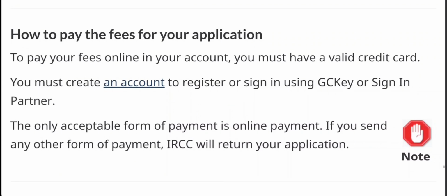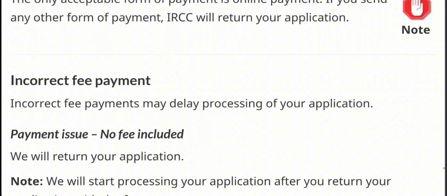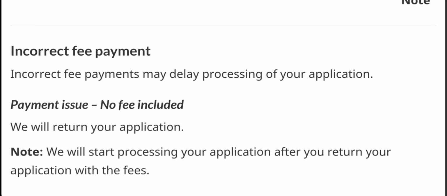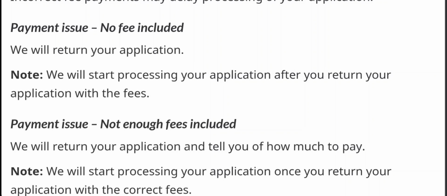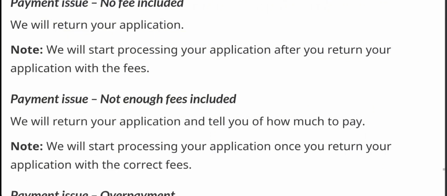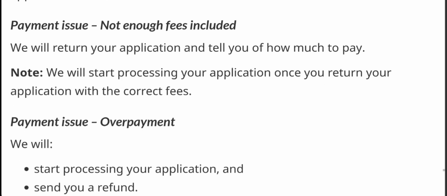So this one is just telling you if your fee will be refunded and how and why your fees are refunded. They are giving you reasons for that. And they are also telling you how you need to pay your fees for your application, which is always done online. But before that happens, you have to create an online account in order for your payments to be completed.